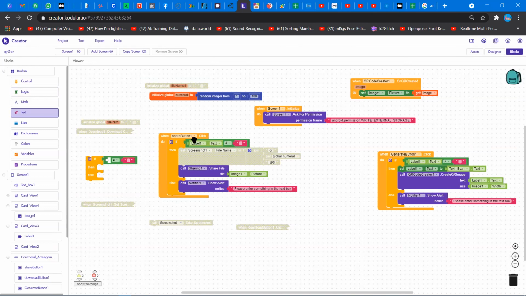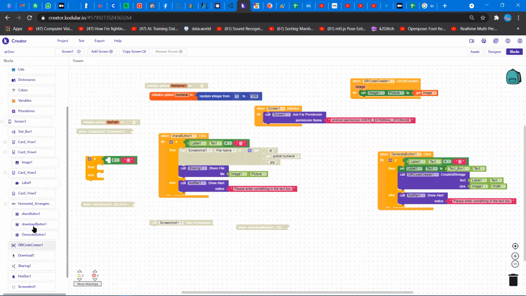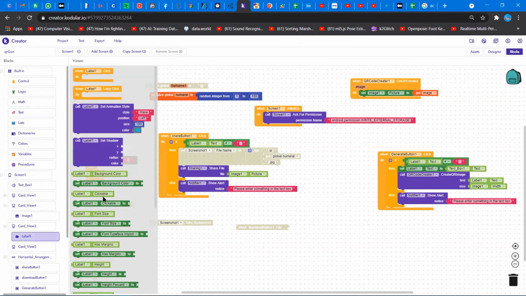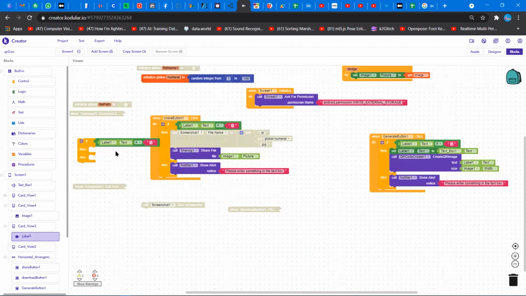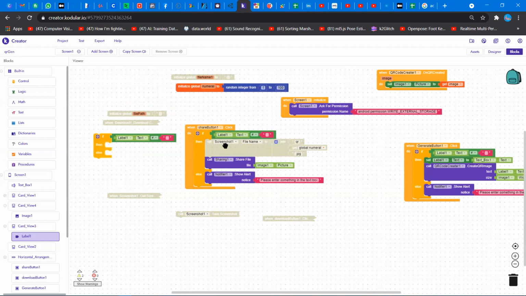Snap it here and then look for your label.text. Where's the label.text? We don't need this, okay? So this is disabled, we don't need it.